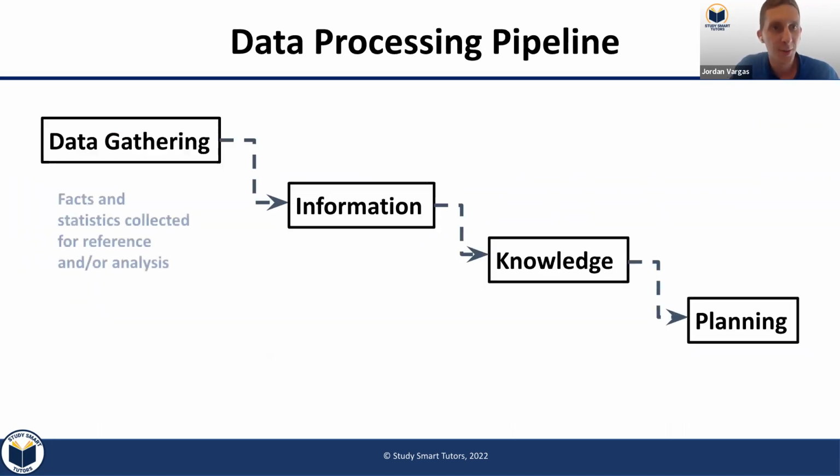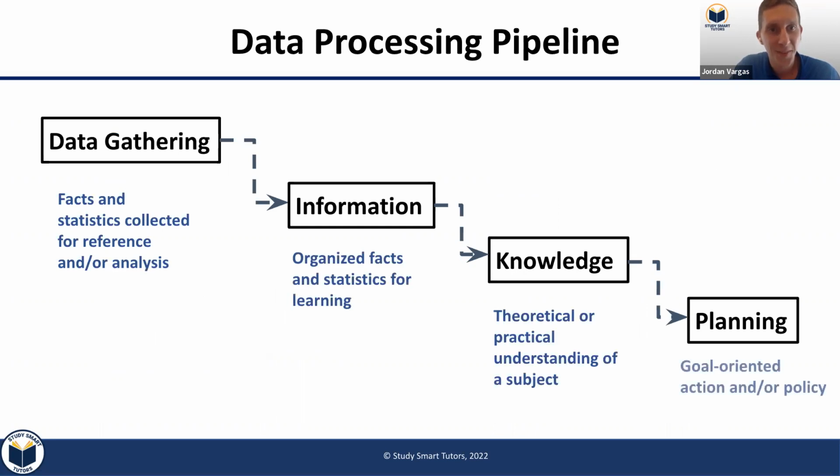And so how does this connect to our data processing pipeline? We start from the gathering position, right? And you can kind of connect this to that ladder that John worked through. But we start with the facts, the statistics that we collect. We then hope to rearrange that data and organize it so that we can pull info, and then from there build knowledge.